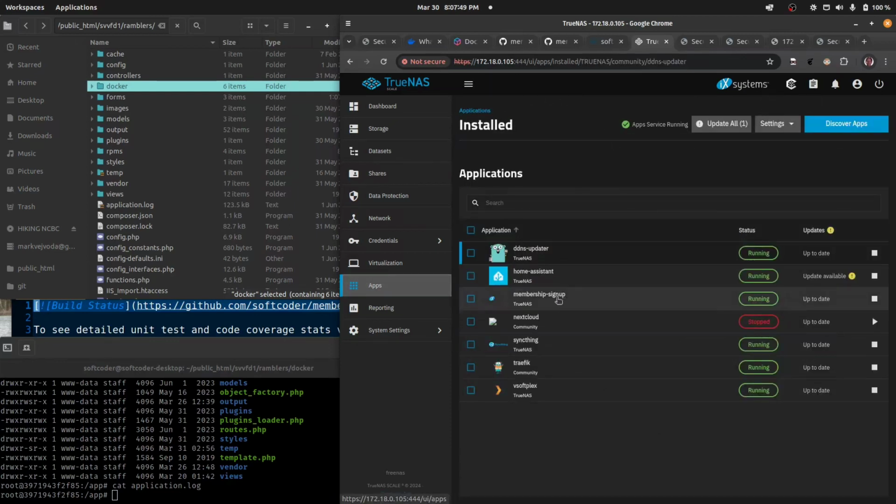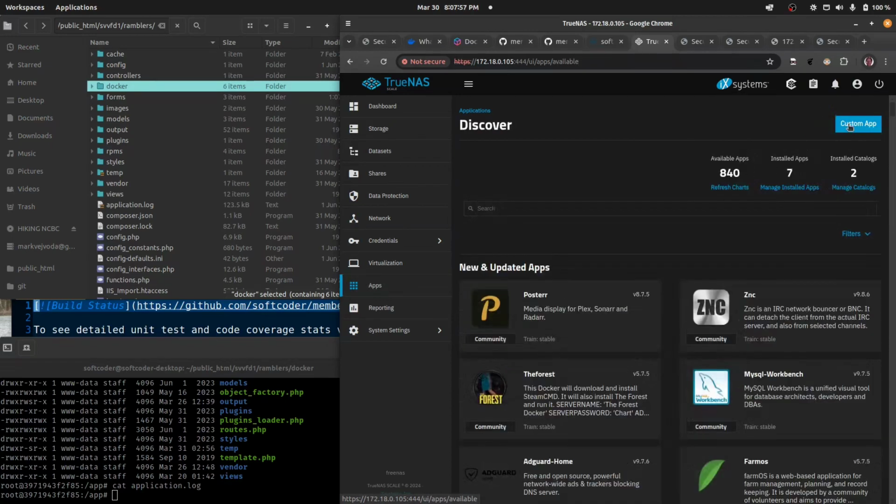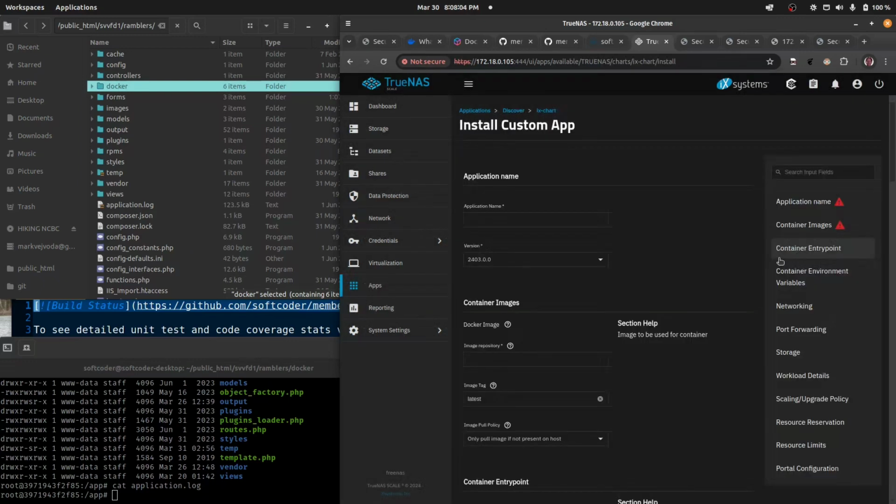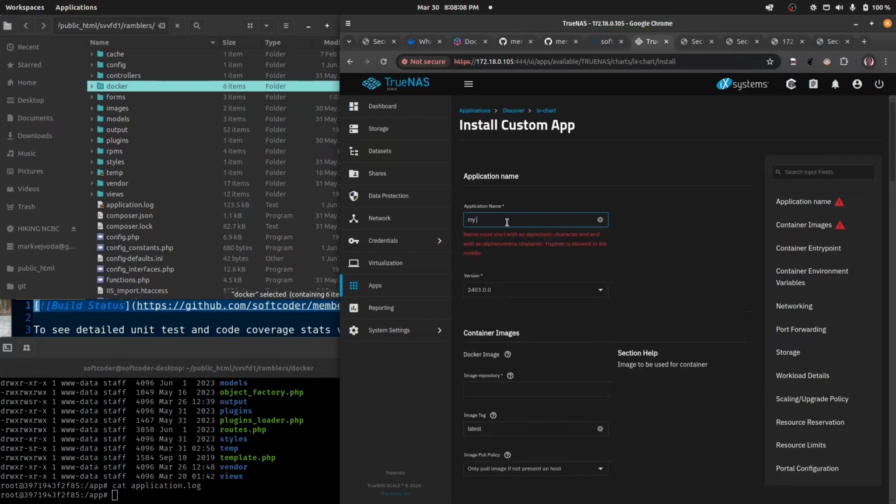Okay, so you'll be asking, how do you install a custom app like this membership sign up and pull an image from Docker Hub? You go Apps, Discover Apps, Custom App right here. This is where you're going to create your brand new definition for your app. So, my membership sign up, whatever. It can't have any spaces, I guess.